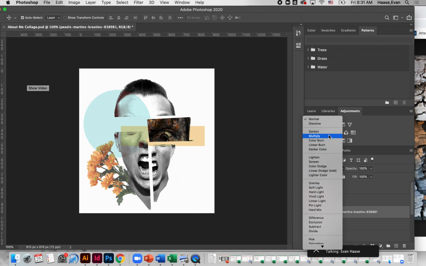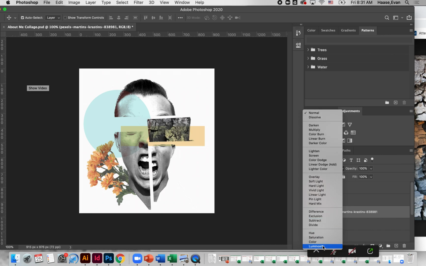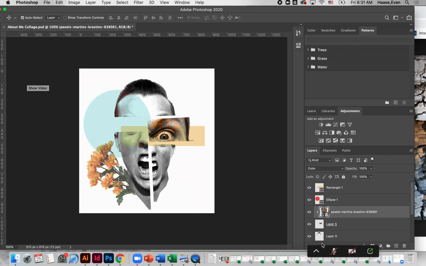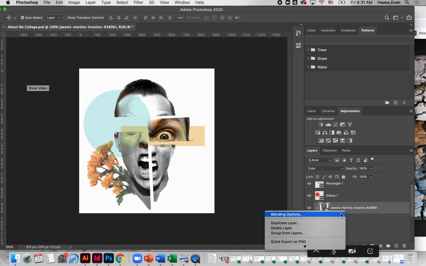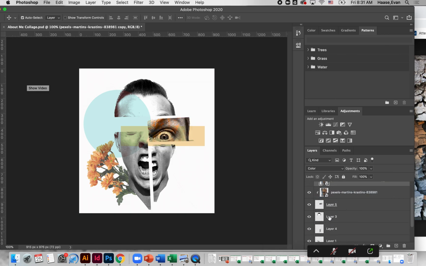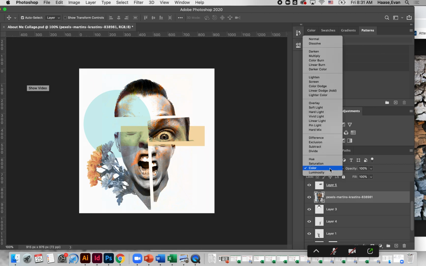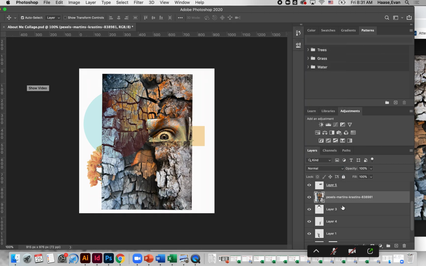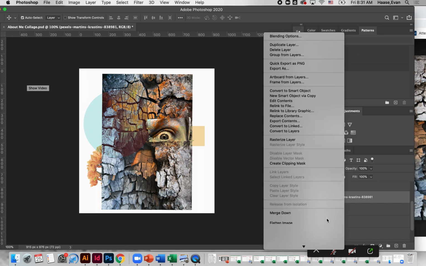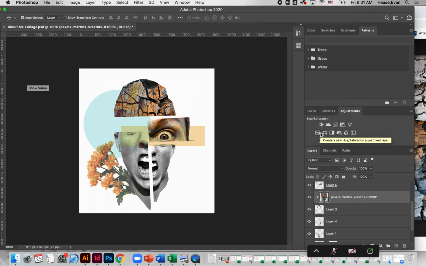So let's find one here that kind of works. Certain things might not look great in certain areas. I kind of like that. I like the orange that it brings in. So let's do this now so it's above my forehead. I'm going to duplicate my texture layer and drag this above my forehead. I still have that layer blend on, so I'm going to go to normal. And now watch, if I right click on the layer and go to Create Clipping Mask, it clips into my forehead. Again, that's a lot of texture there, so I don't want all that. Let's see what it looks like if I just reduce the opacity of the layer. So now you're able to see some of that texture through the forehead, which is kind of cool.